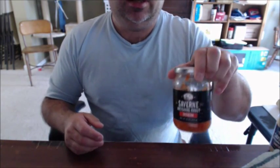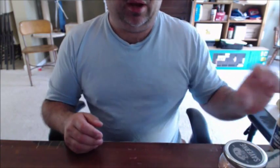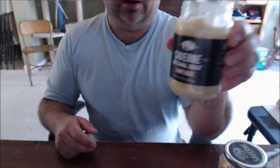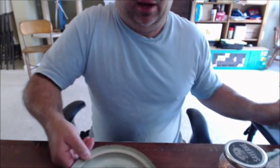But you know what? They do have a secondary variety. The secondary variety they have out is one that is a craft beer. Now, I actually happen to have a plate sitting right here that is just begging for me to eat it. So I'm going to go with it from there, and we'll move onward.